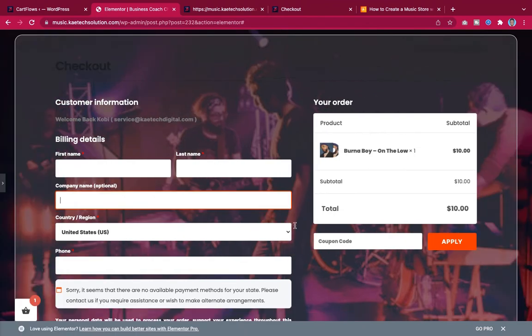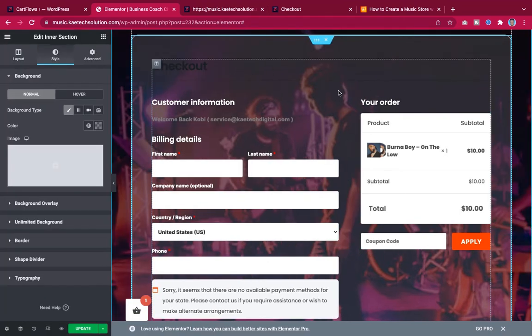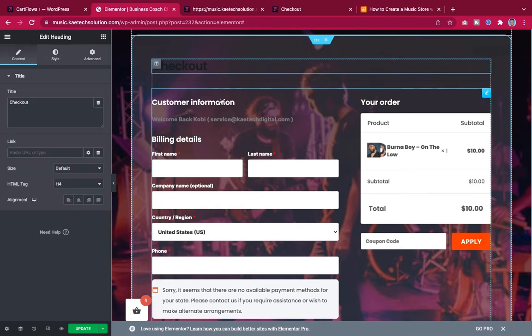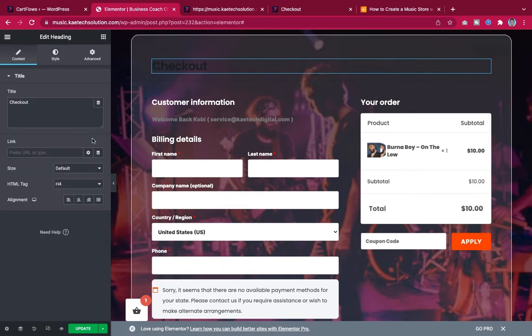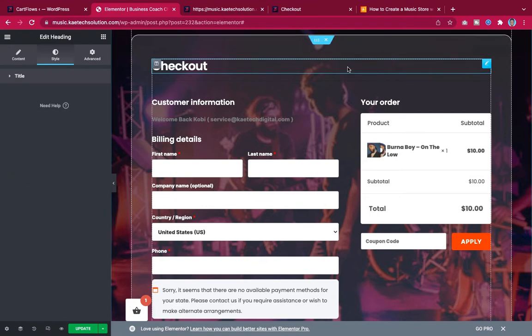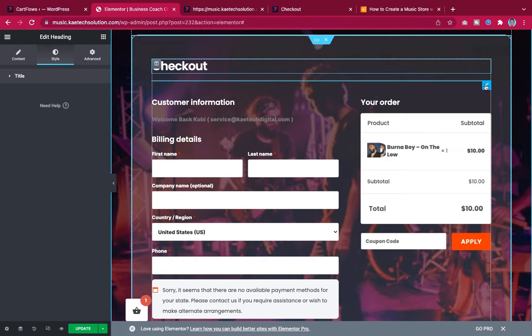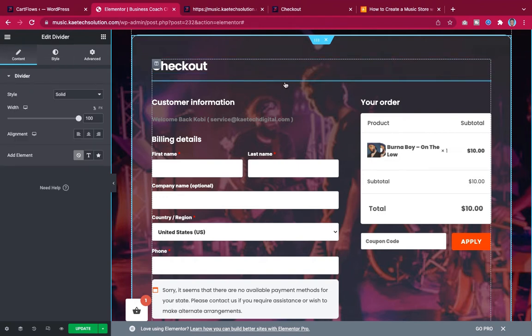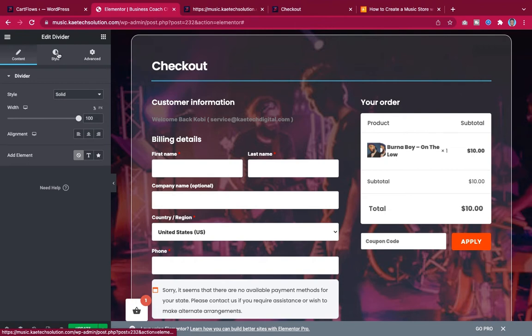Yeah, so I think this is okay. Now you see there is also a line over here. I'm going to make it white, and then there is a line over here too. I'm going to make the color also white.